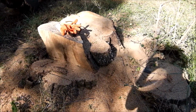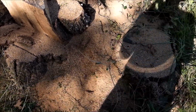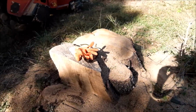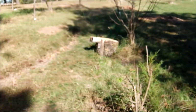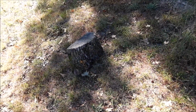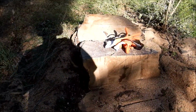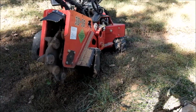Save the worst for last. These are two stumps grown together, over 18 inches at their max, and then a little one over here. I tried cutting down a little bit with the chainsaw. Got one of the chunks there. It's a real pain in the butt getting down there low with the chainsaw, so we'll see what this can do.